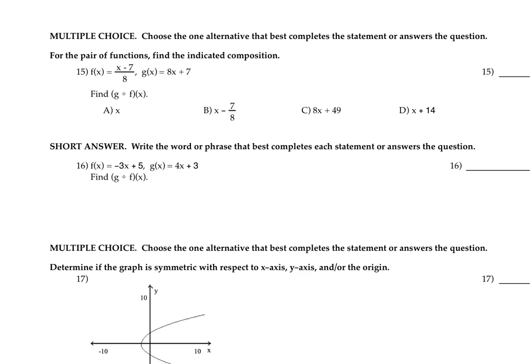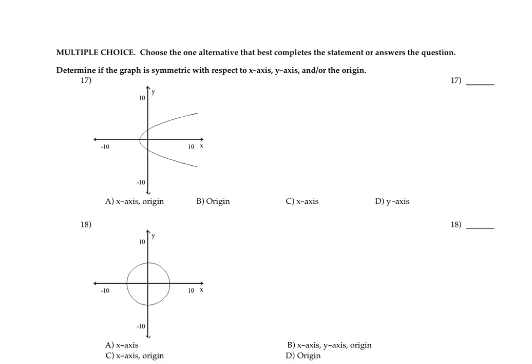Starting with 17, these are the things that we've talked about this week. On Monday, we talked about all of the different types of symmetry: with the x-axis, the y-axis, and the origin. Here you have some graphs, and you have to determine what type of symmetry you've got. There are several different things listed here, so you just have to figure out which one. Pay attention, because sometimes it could be more than one. But those are multiple choice. You just have to decide what type you have. It's just a matter of looking at it.